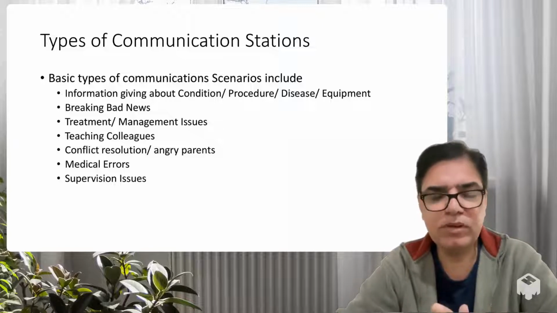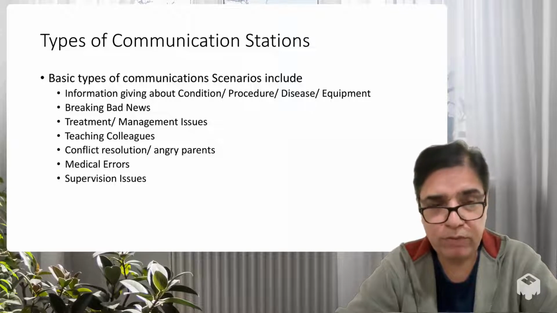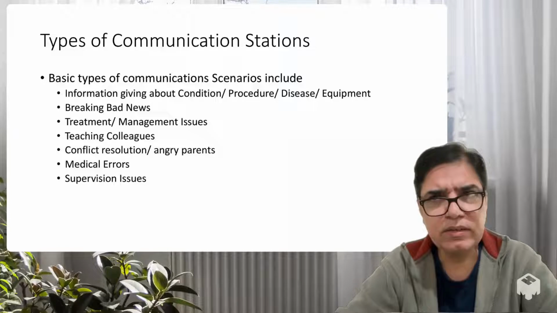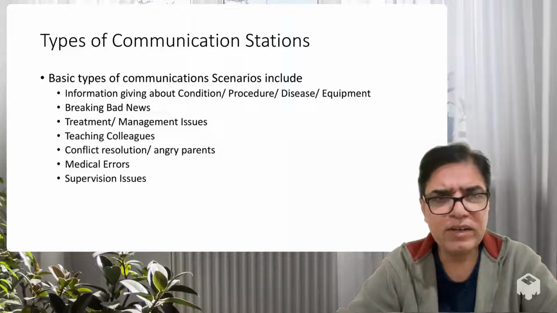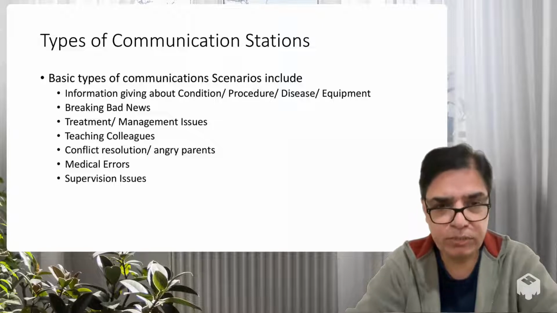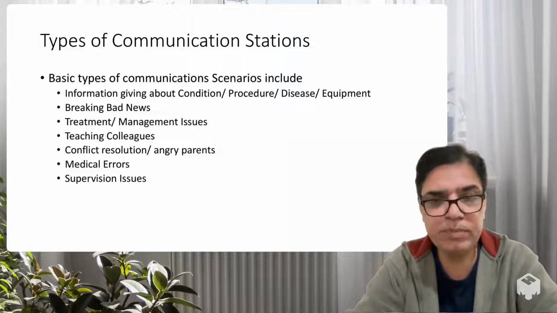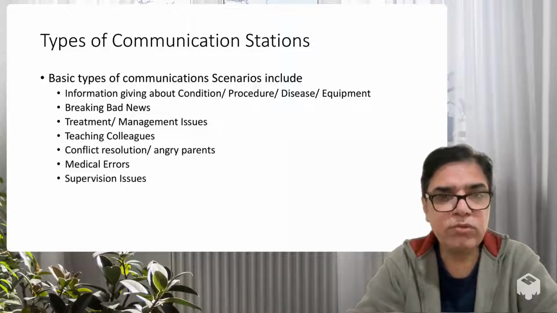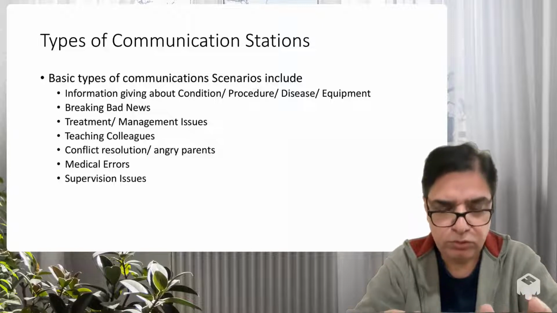Sometimes a few stations could be about supervision issues where you have to supervise your junior doctors. But by and large, most of the scenarios are either regarding information giving, breaking bad news, or conflict resolution or talking to angry parents. So again, as I said, there are two stations, communication station A and communication station B, and 9 minutes for this whole task, and 4 minutes before that to read and try to make your plan for what you have to do in those 9 minutes.